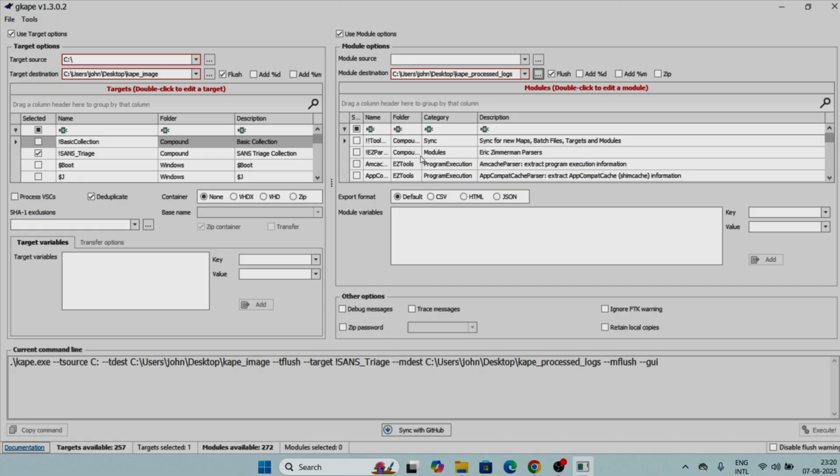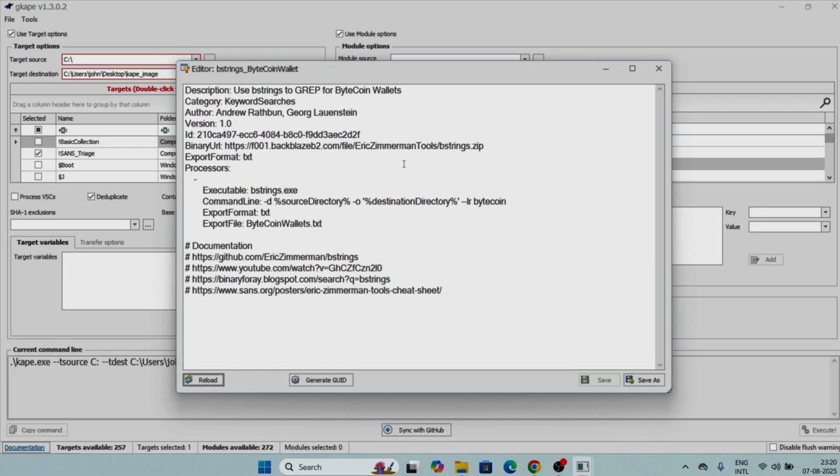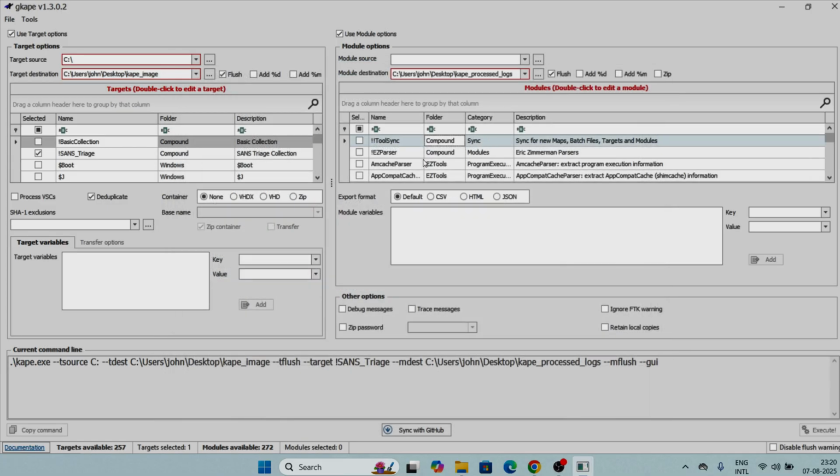Here also you will see various types of parsers which are available. You can double click on it and see which kind of parsing they are doing. Here also I will select the PZ parser, which is the parser made by Eric Zimmerman himself.